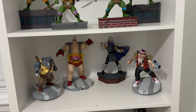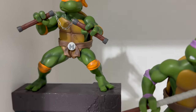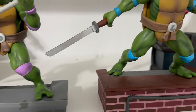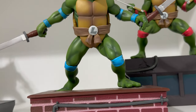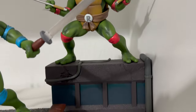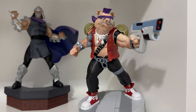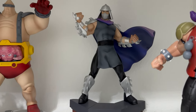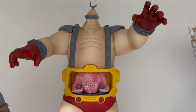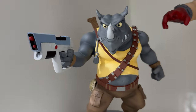Moving on, we have the 1/8 scale PCS Ninja Turtles line. There's Mikey with classic nunchucks, Donatello with the bo staff on a different base, Leo with his double katanas on a different base, and Raph with his two sais. Then we have the villains at the bottom: Bebop with gun in hand, Shredder — the paint job on Shredder is probably the best of all of these, that cape definitely makes him stand out — then Krang and Rocksteady also with gun in hand to match Bebop.